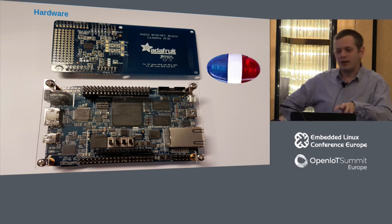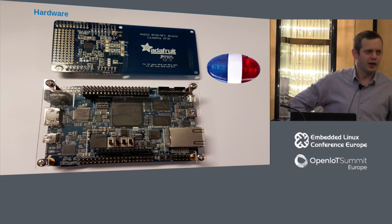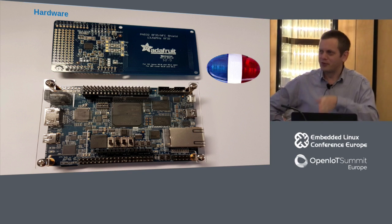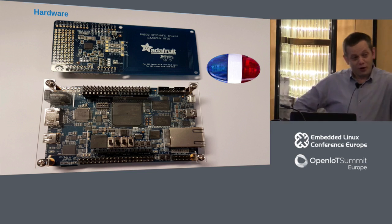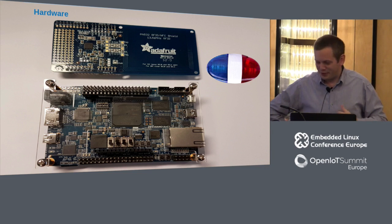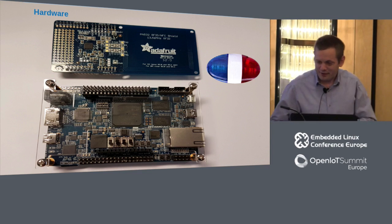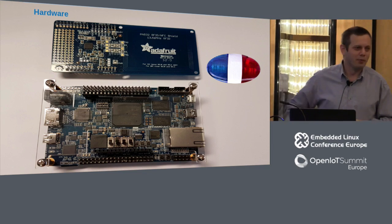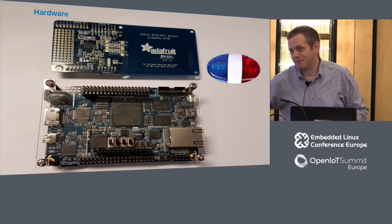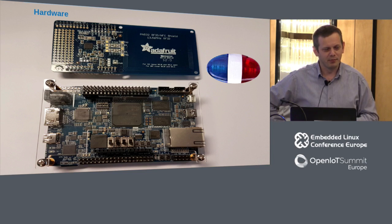The idea behind this demonstration: we've got a biscuit drawer in the office. Behind Betty's desk we have a drawer full of biscuits — those are sales biscuits, they belong to sales. My colleague here is in support — these aren't his biscuits. So the idea is, if I get my Altera badge and tap into this system, the biscuit drawer will open and everything will be fine. If Chris tries to get into the biscuit drawer, all hell will break loose — a very clear visual and audible indication that someone's trying to nick Betty's biscuits.